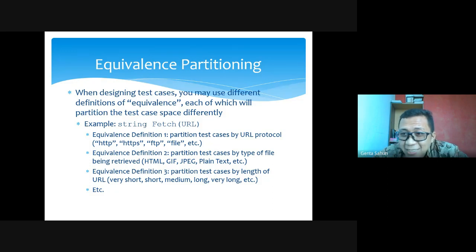So actually, guys, you can classify it by digit. For 1 until 100, you can classify it into one digit, which consists of 1 until 9, and then two digits, which consists of 10 until 99. And the last one is three digits, which consists of 100. So in this case, you don't need to input 100 times. You just need to try three inputs.